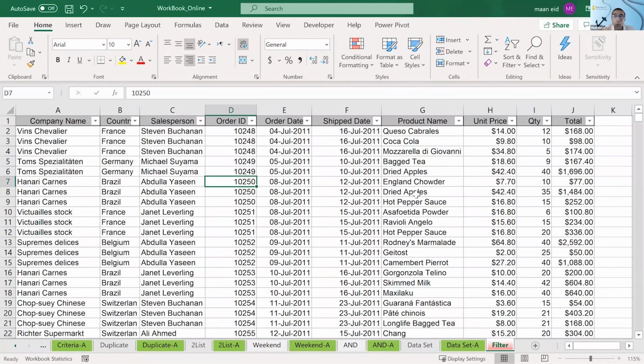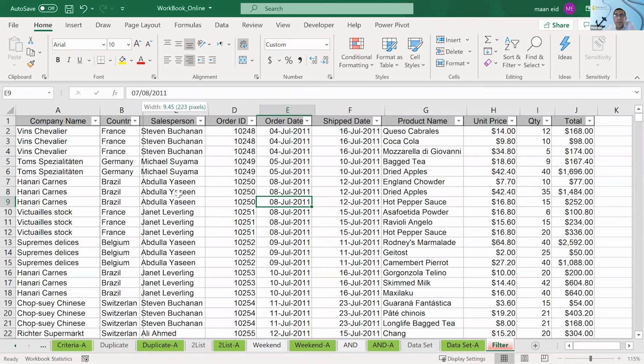Control Shift L. By the way, it's a toggle. I mean, it applies and removes. Control Shift L. Control Shift L. It applies and removes. Very good. Control Shift L. Now, Surya, it seems you are good in filtering. Now, very good. So what do we have here? No, I will ask you now. I need you to help me. Now, guys, what do we have here?